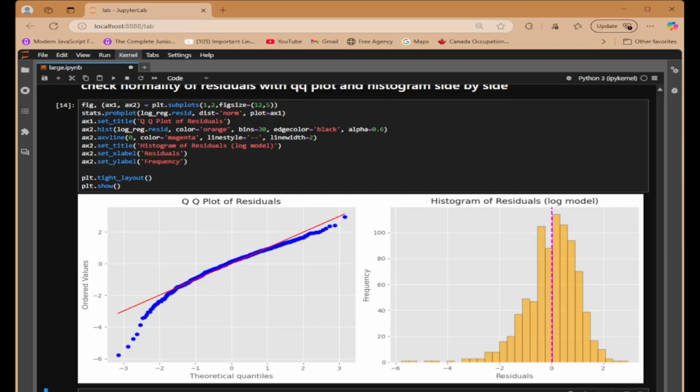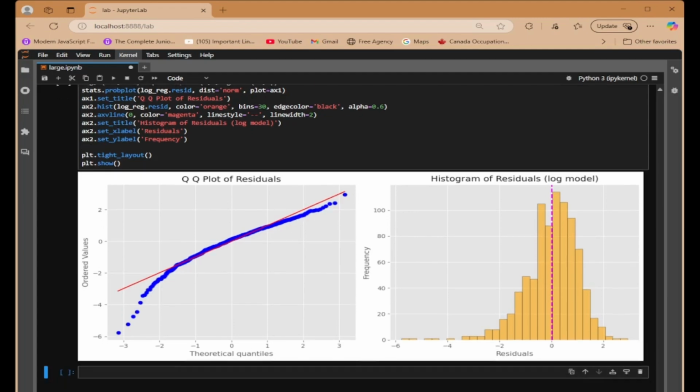So the first step towards that was this log linear model, where both the predictor as well as the response variables have been transformed. By doing so, we have been able to improve the skewness, the problems of multicollinearity, the problems of heteroscedasticity.